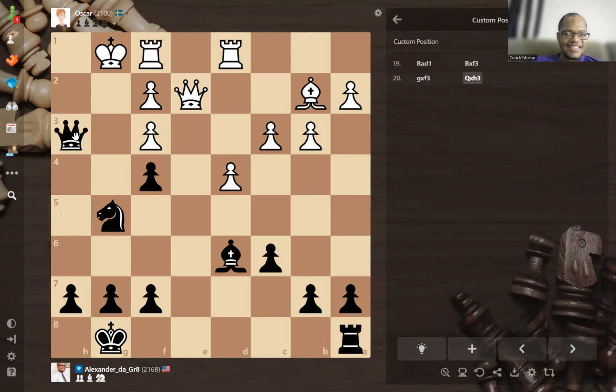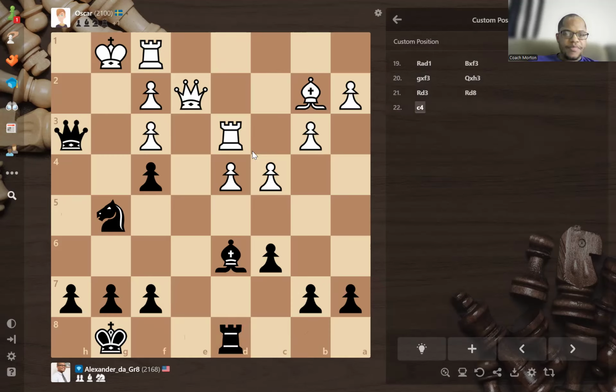All right, well, rook d3 is still the move right here, folks. That's the thing. All right, well, I imagine that we're going to be going here. Okay, that makes sense, because we're trying to avoid rook d6 right here, essentially.